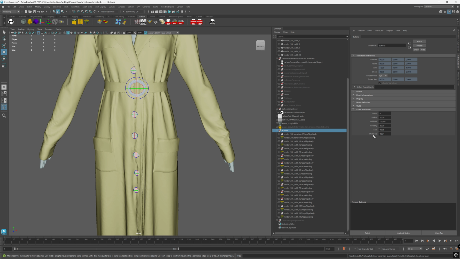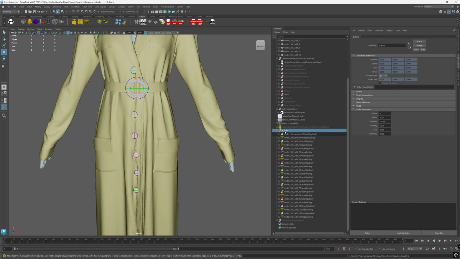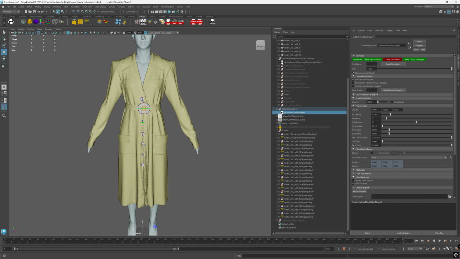Also the thickness, very important. Similar to the cloth and the collider, we need to remove 2 zeros because our scene units are centimeters. So 0.1 centimeter is 1 millimeter. Let's press Ctrl S again to save and go back down to our simulation. Here it is. Reset simulation, zoom out, and let's have a look what it looks like.